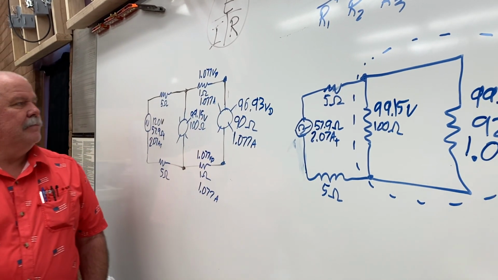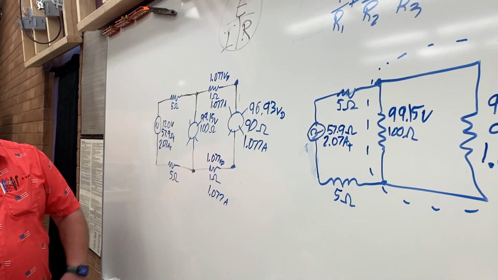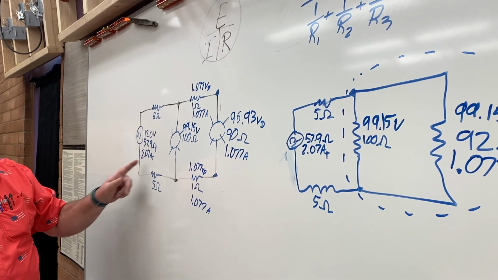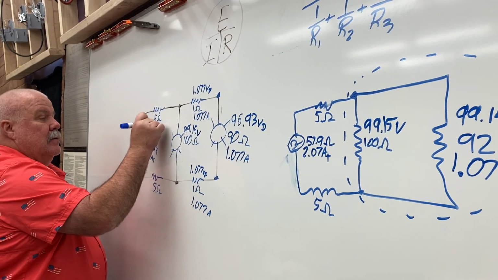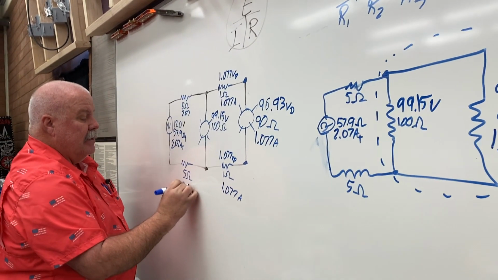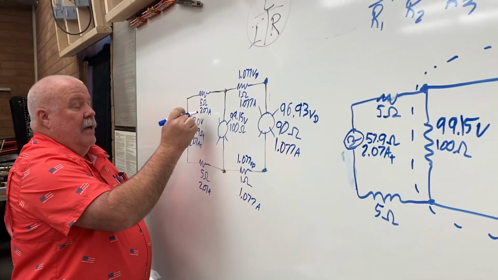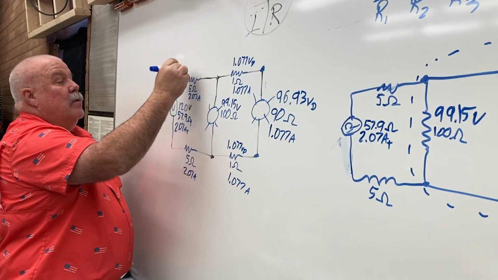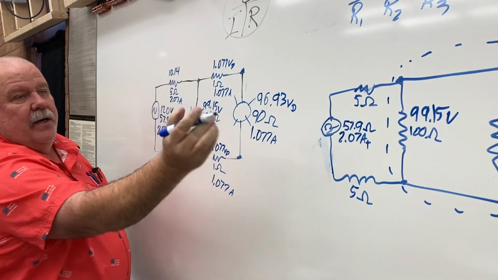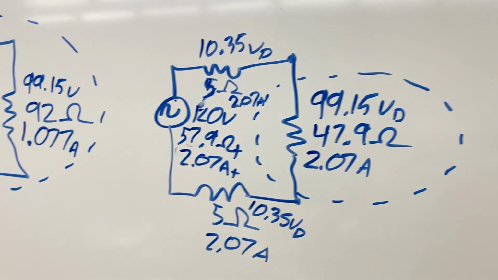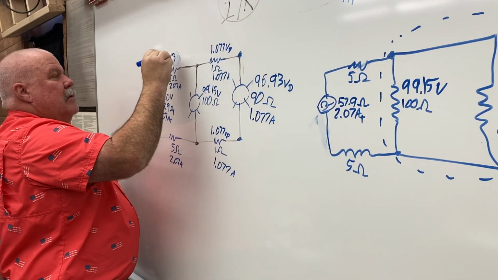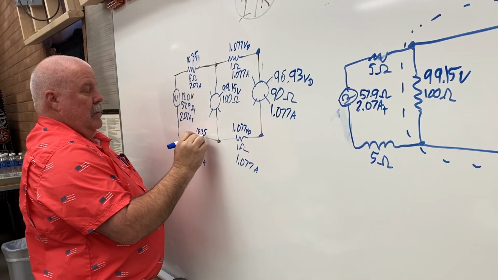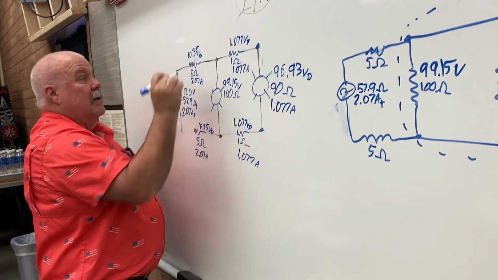All right. Boom. Okay. Then we're going to do the same thing with this. We're going to know the amps going through this. All of these amps, 2.07, are going to go through this. Then we can determine the voltage drop. 2.07 times 5, 10.14. We already did that over there, didn't we? Oh, 10.35, my bad. All right, got it all done.